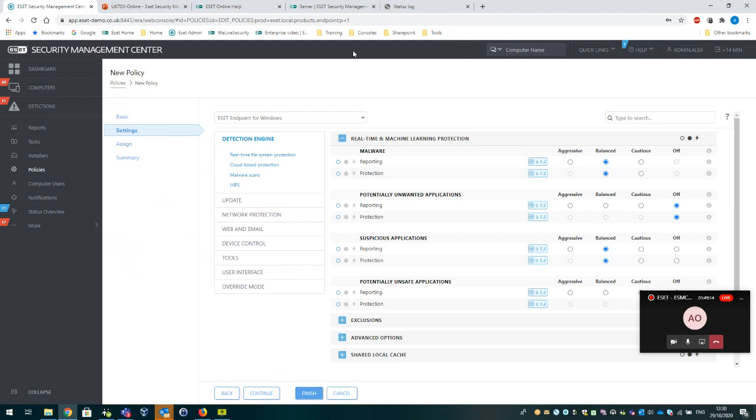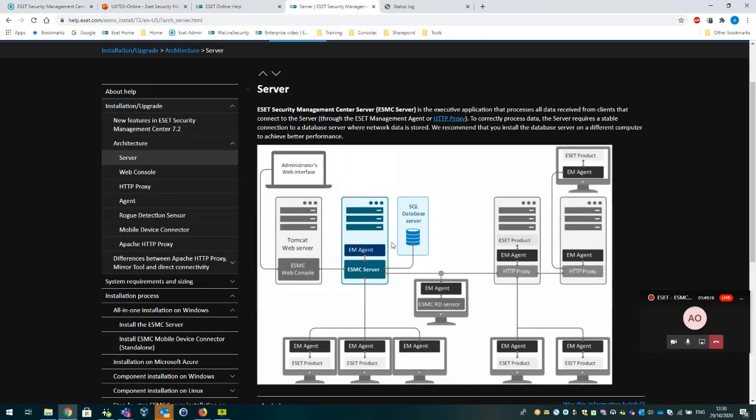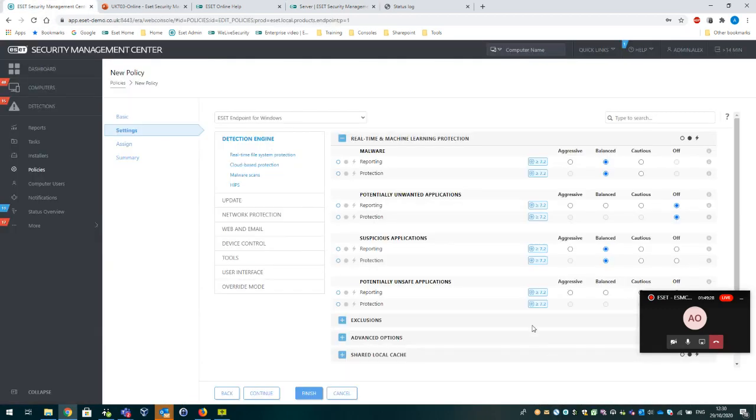So if we go back to that diagram, let's forget about the management of the ESET server. Let's forget about having the agent on there. All we've done is we've installed the ESET product onto that workstation. We haven't configured it to do anything at all. The values and the policy settings you'll get are what you will see when you click on New Policy and don't touch or change anything. So whatever these values are, these are the default setting, and they are very, very good. In fact, they're balanced settings.